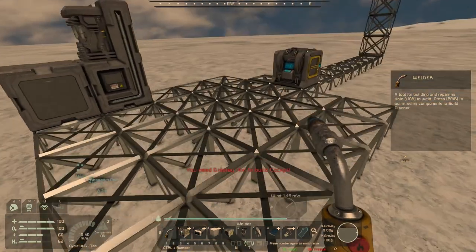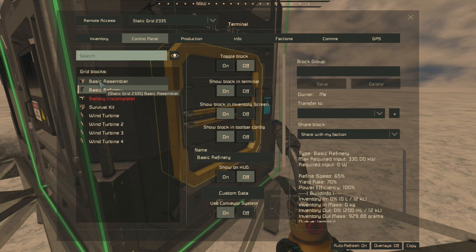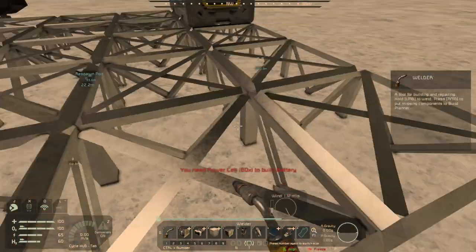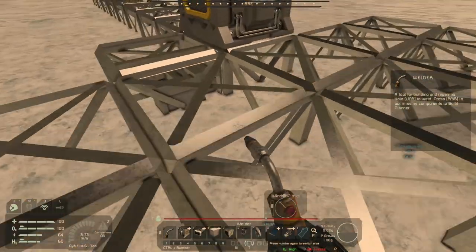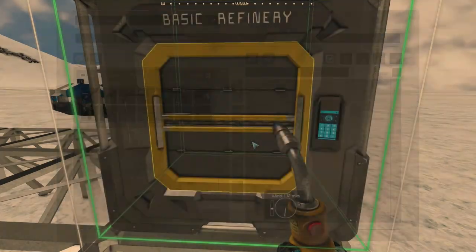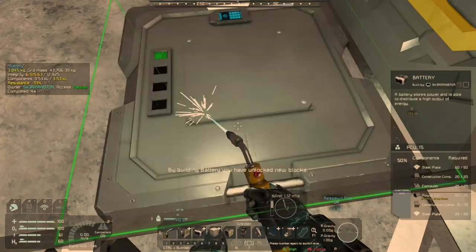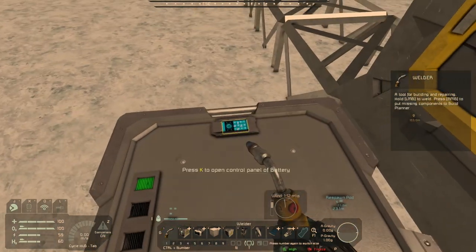All right, we should have everything we need for our battery done now. Yes. So we can turn our refinery on so that we can withdraw components. We'll dump in so we can withdraw more. It's just our power cells left. And that should get our power on base sorted for a little while.